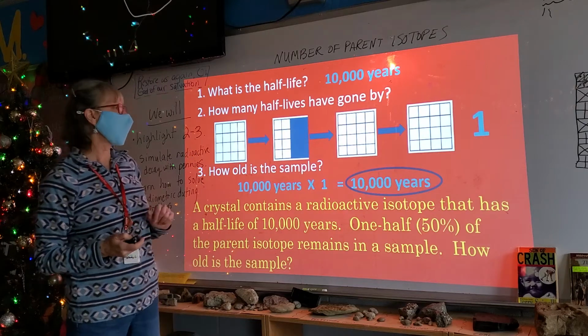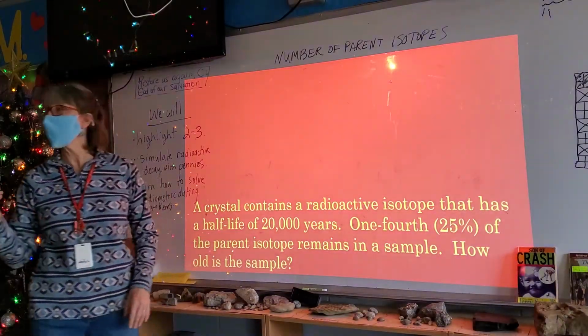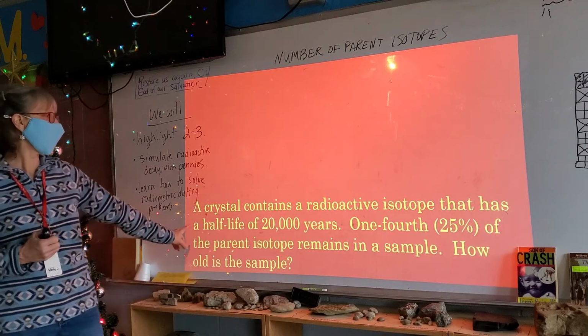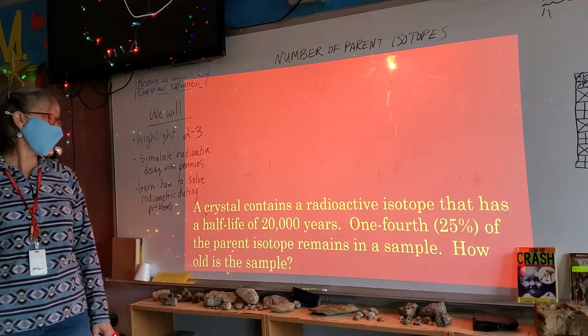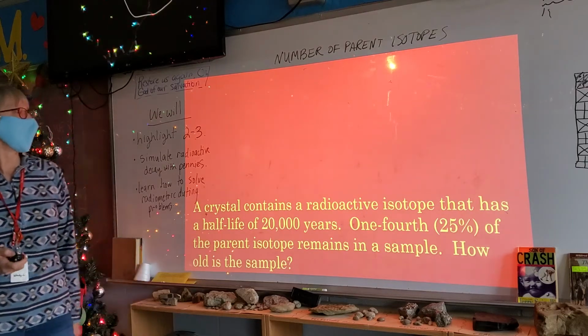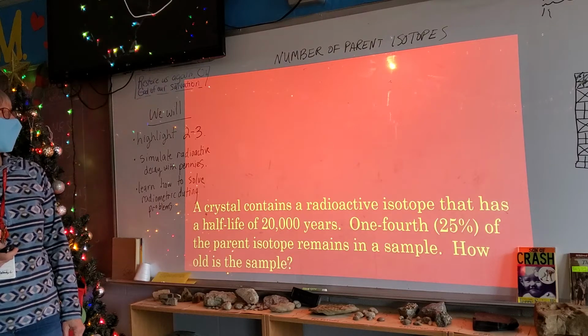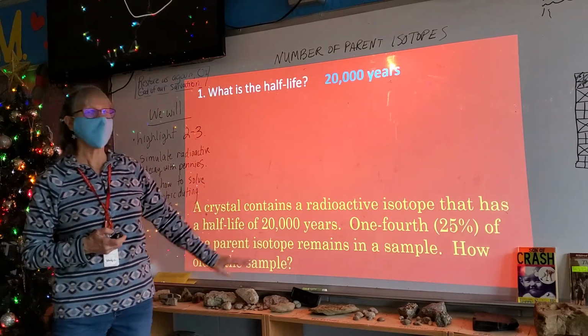Okay, third problem. Number 3. We have a crystal. It contains a radioactive isotope that has a half-life of 20,000 years. 1/4 or 25% of the parent isotope remains in the sample. How old's the sample? Here we go. Starting again, the question I'm going to ask is, what's the half-life? 20,000 years. Good.